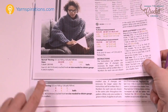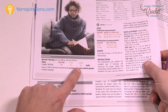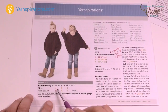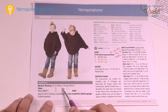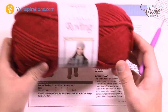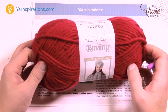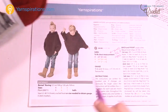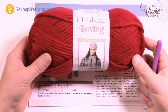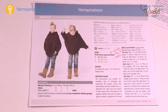There's the adult version. So extra small to medium is 11 balls. Large to extra large is 12, and 2 to 4 extra large is 14 balls. And then the kid's size is 4 years of age is 5 balls, 6 years of age is 6 balls, and 8 years of age is 7 balls. This is what the ball of yarn looks like here, and you should be able to find that. You can get it on yarnspirations.com as well. It's a beautiful thick yarn. You're gonna need a 9 millimeter size M crochet hook in order to play today, and it's gonna be a lot of fun. So without further ado, let's start looking at these panels, and we're gonna just start working the pattern in order.